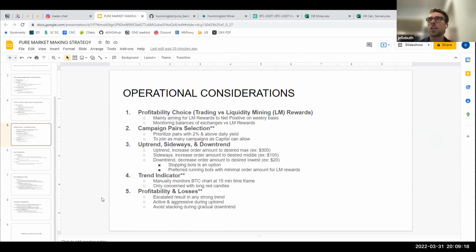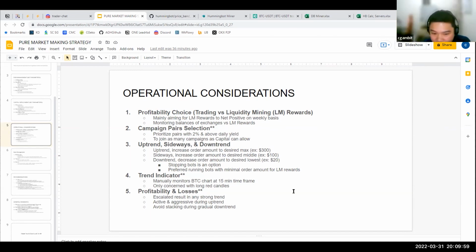It depends. I'm mainly running cross-case market making, so there's a cap on how much the order size can be. If I can increase the order size and I get a native token, I will probably use it on that specific pair. Otherwise, I'll probably sell it for USDT and use it on other pairs and campaigns. Cool, thanks. For us, it's really helped that more of the liquidity mining rewards are in USDT format.